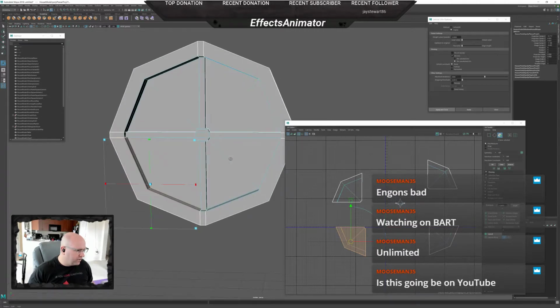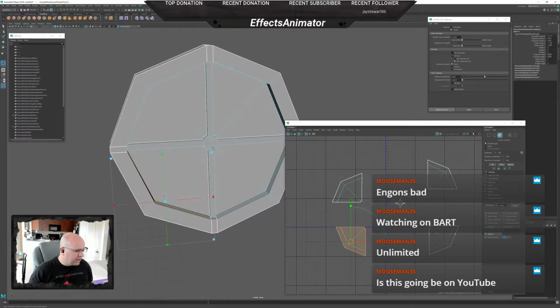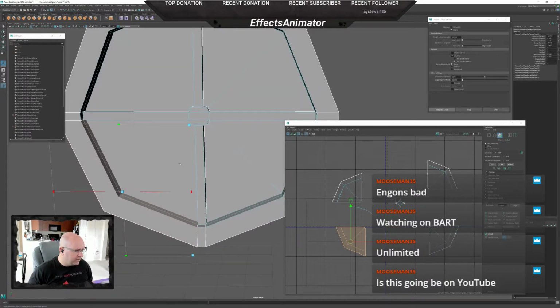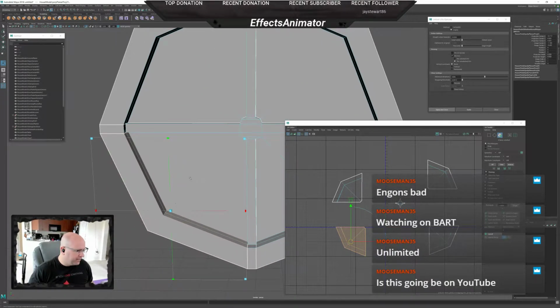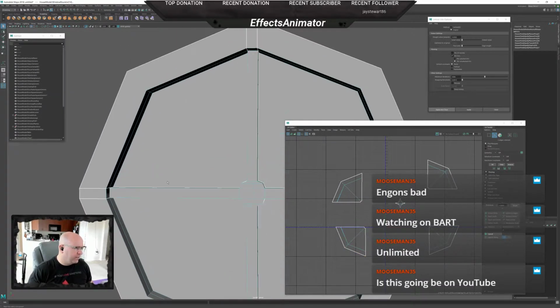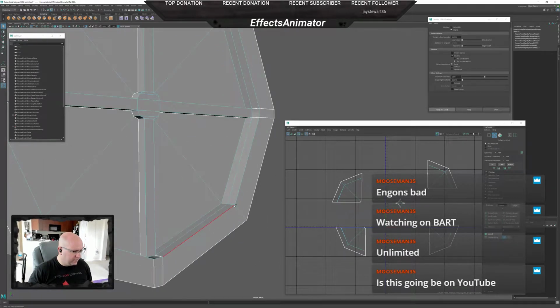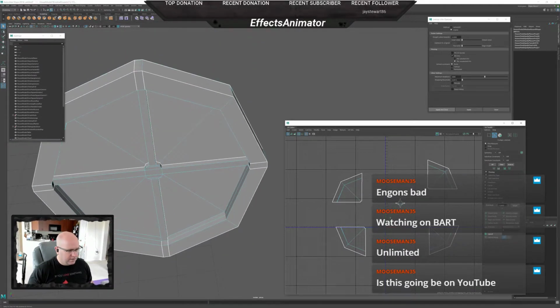I think those will probably unfold relatively easily. This is the only troublesome spot, so I might need a seam there. But I feel like this is gonna make the rest of it easier. So let's just try unfolding some of these. I'm pretty sure I'm gonna need a seam here, but if I don't, I can always move and sew it back together. So I'll cut the seams all the way along those spots. All right, cut seams, go to edge mode, grab the shell, unfold.